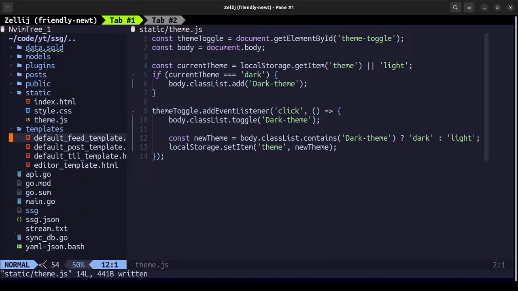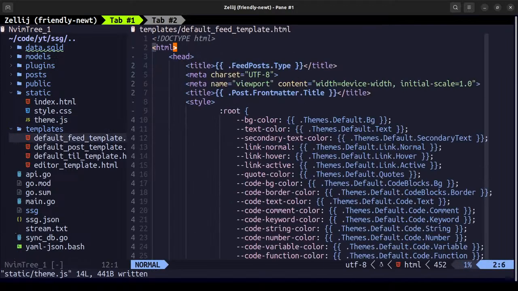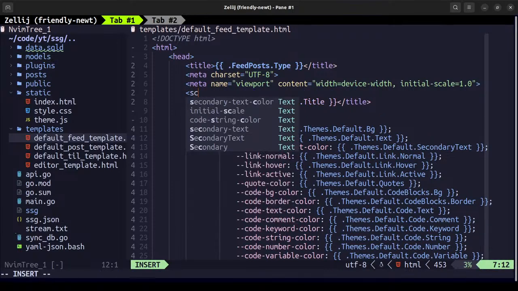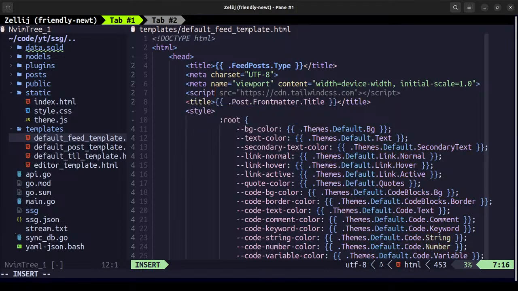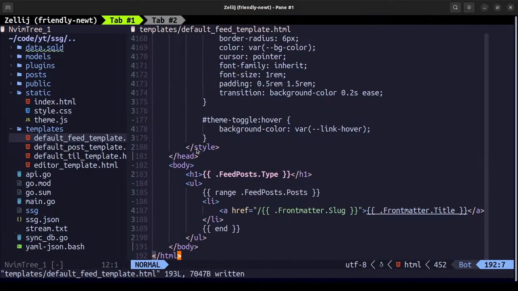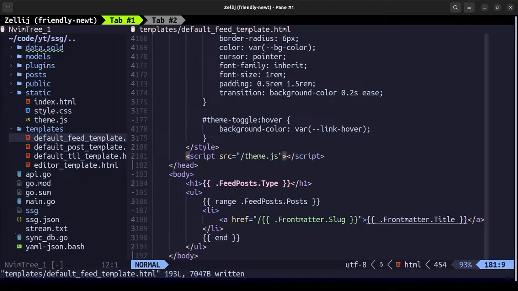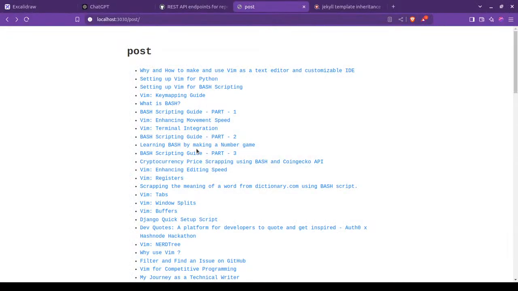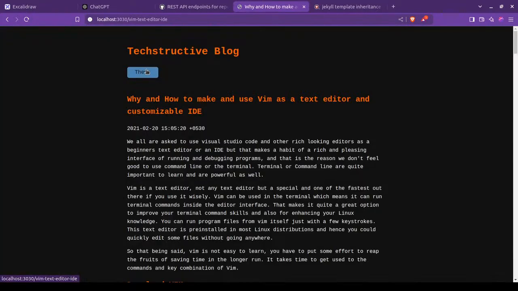Okay, and instead of using it there, we'll just add a script. So this hopefully should add that. Okay, at least there are no errors.